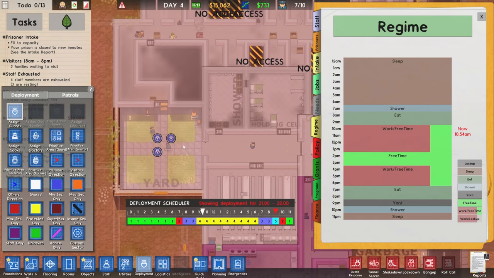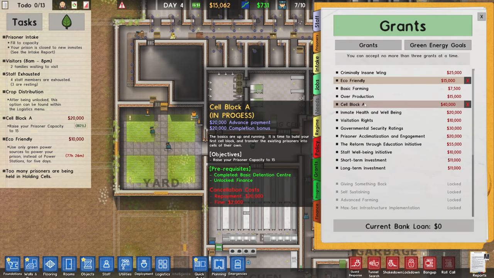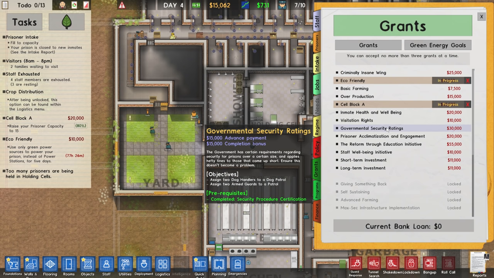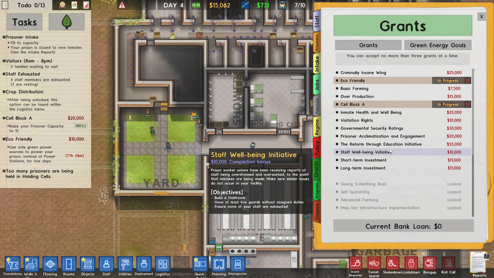So that's going to be good for deployment, and we can also go take a look and get another grant. So cell block A is in progress. That grant we just completed is going to make it a little bit easier to get it done. Visitation rights we'll deal with. Dog handlers and armed guards seems a little bit early for that. The education thing doesn't seem like a good idea. Build a staff room, 5 guards without assigned duties, ensure none of my staff are exhausted.